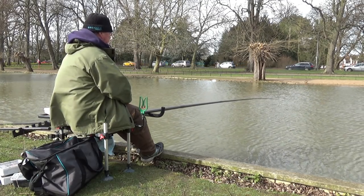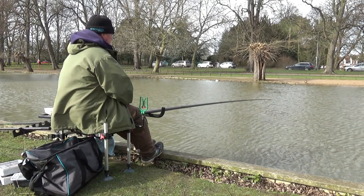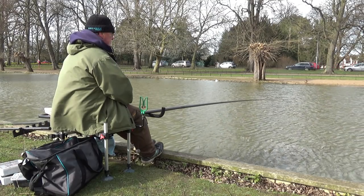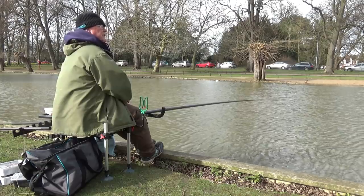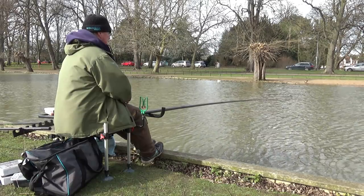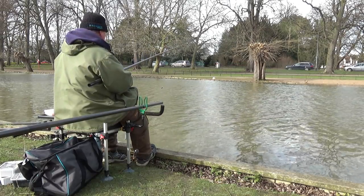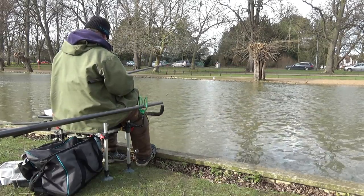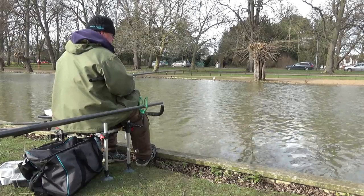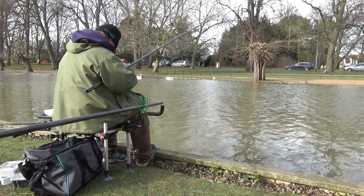Some of these gusts are very strong - I've got the pole jammed up against my legs to try and keep it still in this wind. Like I say, it's a lovely day compared to some of the weather we've had recently - just need a fish. I had to buy these lobworms and that hurt. I don't like buying bait, especially at the price of lobworms, but I've been unable to get out and renew my supply - I only had two or three worms left.